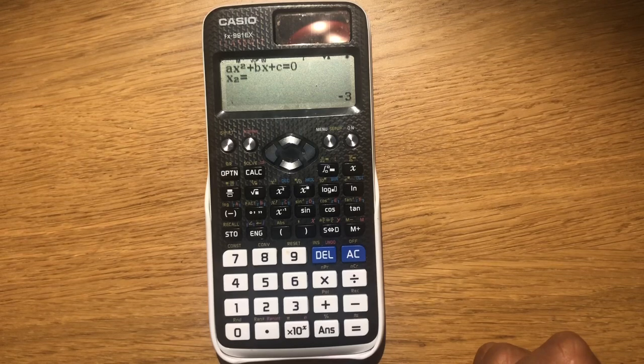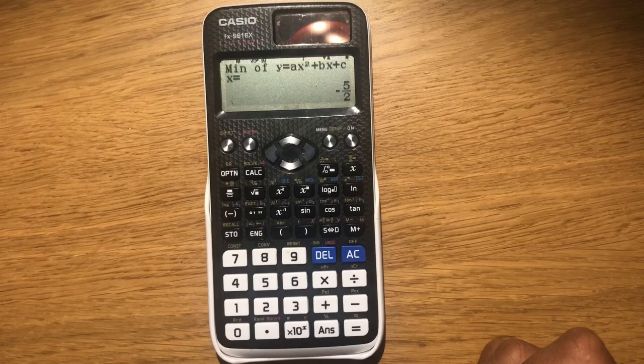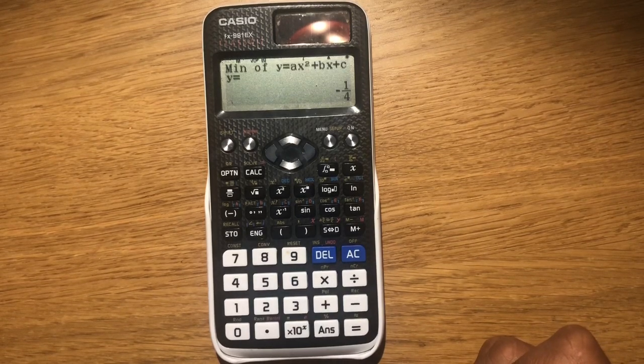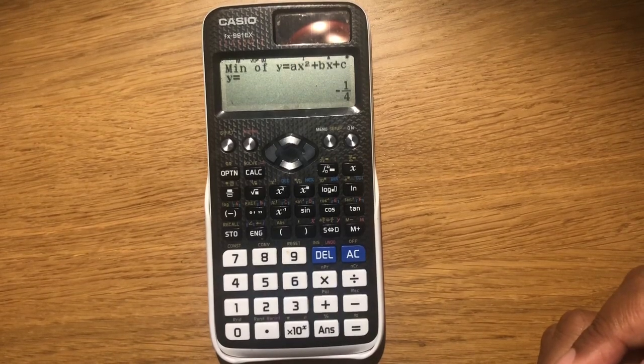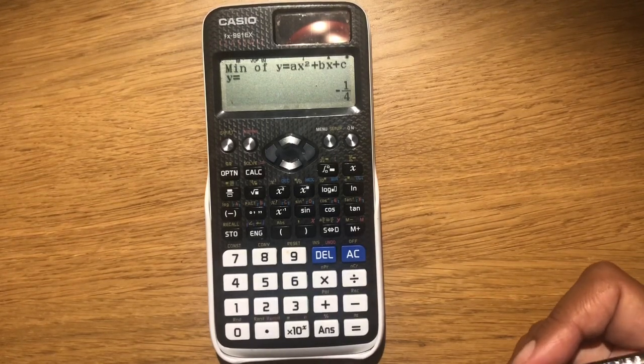Now, we won't go into detail as to why it does this or how it does it, but if you press equals again, we're now being told that if we drew a graph of x squared plus 5x plus 6, we would get a minimum value with an x coordinate of minus 5 over 2 and a y value of minus 1/4. So this is great. It can be really useful. If we were sketching the graph y equals x squared plus 5x plus 6, the minimum point on that graph has coordinates of minus 5 over 2, minus 1/4.